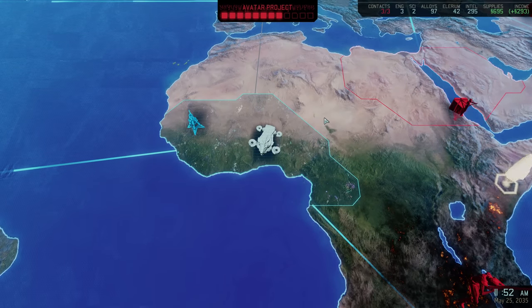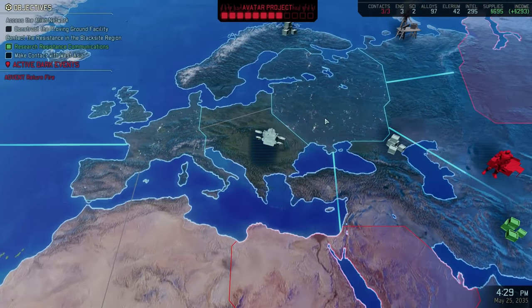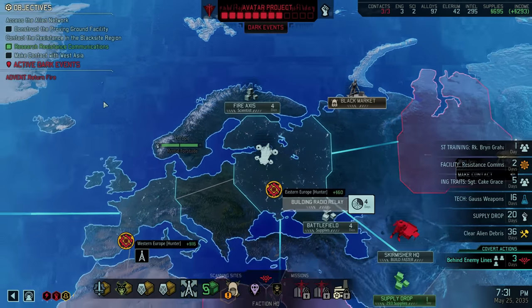Setting course for Sector 6, Eastern Europe. We can also see on the left here that the Stun Lancer Dark Event has actually already worn off, so we survived that one without it actually ever bothering us.